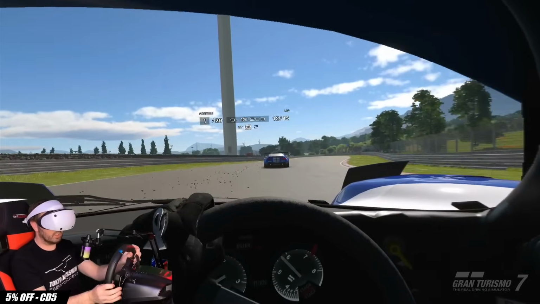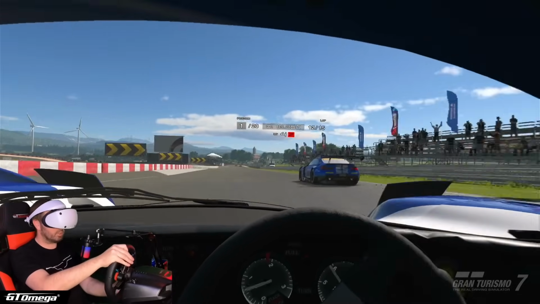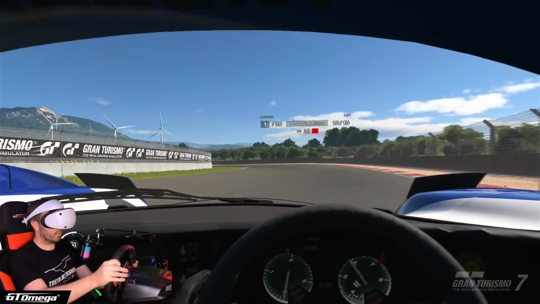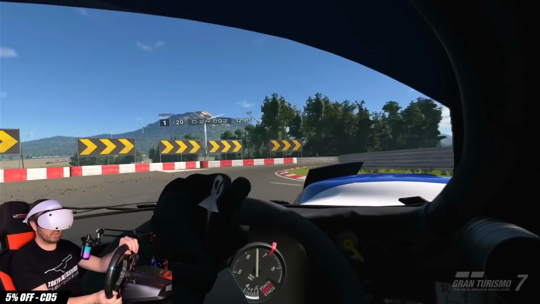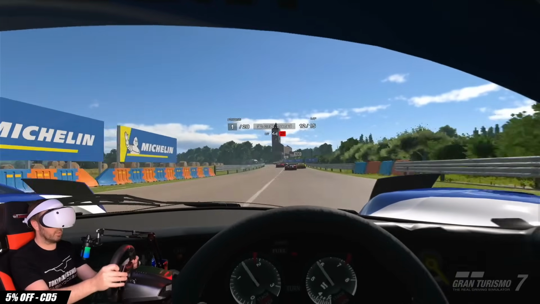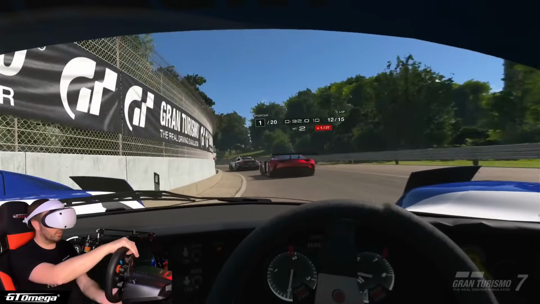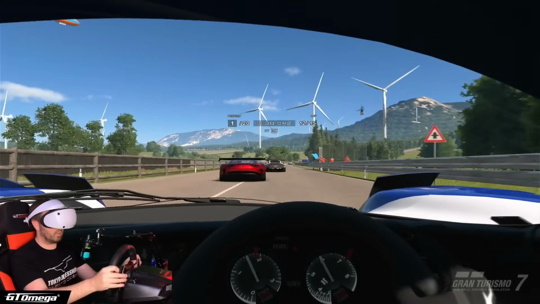Oh, almost lost it. Whew. That was super sketchy. Proper brown trousers moment, that, guys. So we have to watch the power. This is an absolute nightmare. The Corvette is causing chaos. Not really ideal to set best race time, but we got around that one.